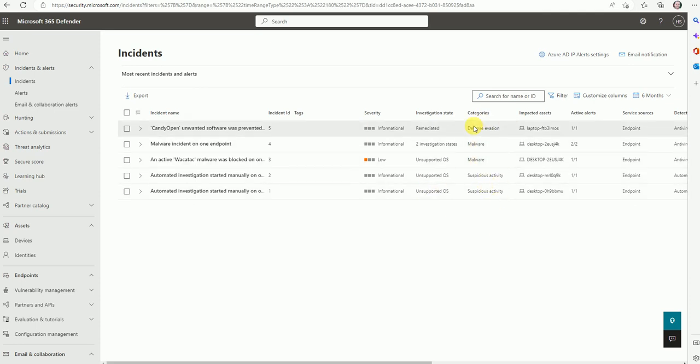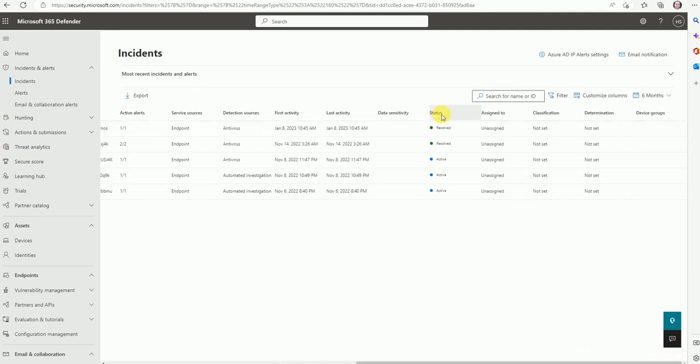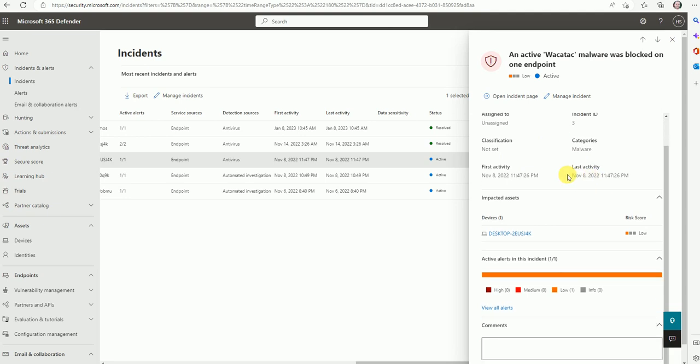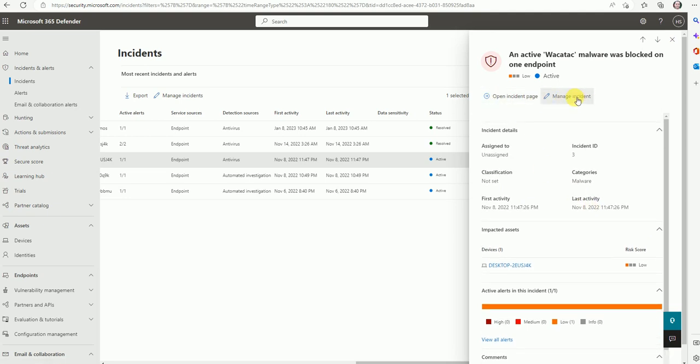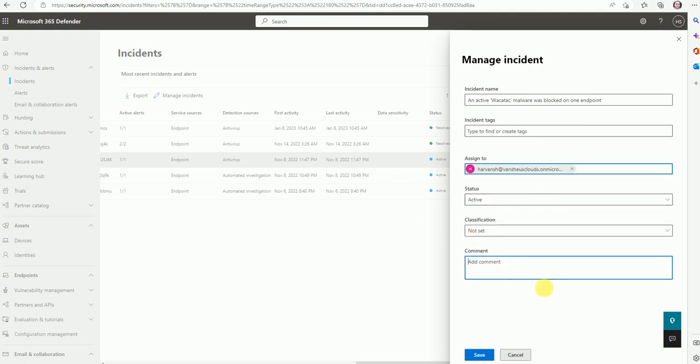And if you want to take any action on these incidents, you can take action. From here you can check it out. This is resolved, and this is in active mode. If it is in active mode, you can manage the incident, and you can assign it to someone. Like I can assign here, put a comment, and give the status, active or resolved.